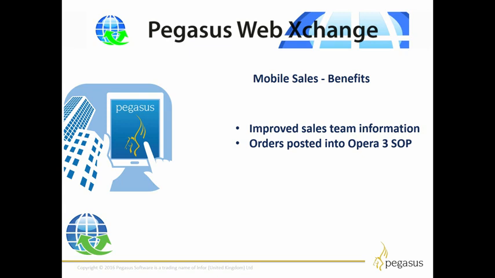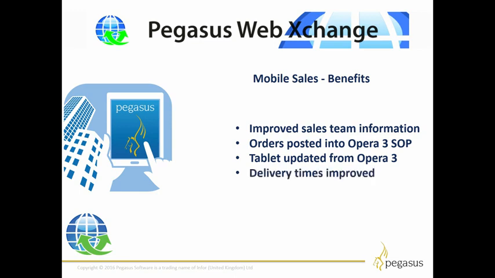back to the salesperson. If the orders are accepted, then this is posted as a document into the Opera 3 SOP system. At the same time, a notification is sent back to the salesperson's tablet to tell them that the order has been accepted and is being processed. If it was rejected, then again the salesperson's tablet is updated with that information and the reason for its rejection. This workflow means that as the sales order moves to delivery and then on to being invoiced, that information is sent to the salesperson's tablet so they remain fully informed. This two-way communication between the office and the sales team improves the overall efficiency of the sales order processing system.